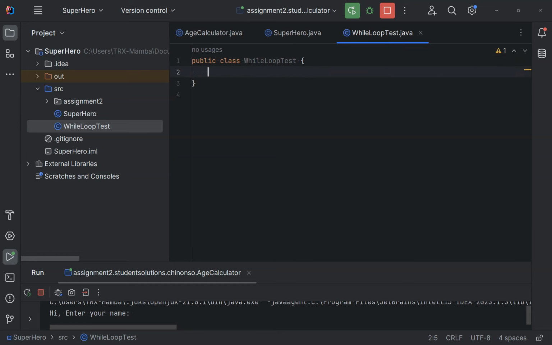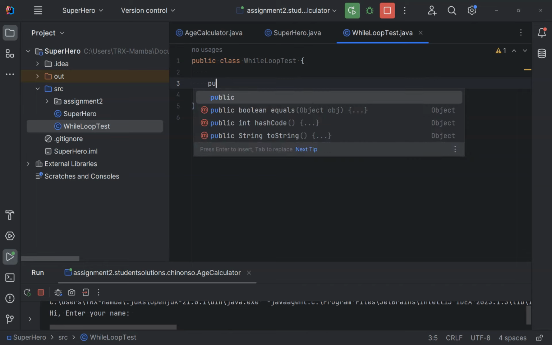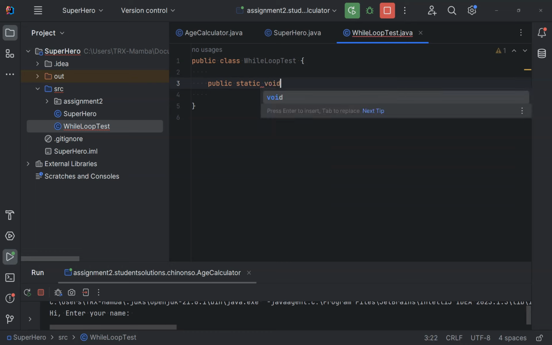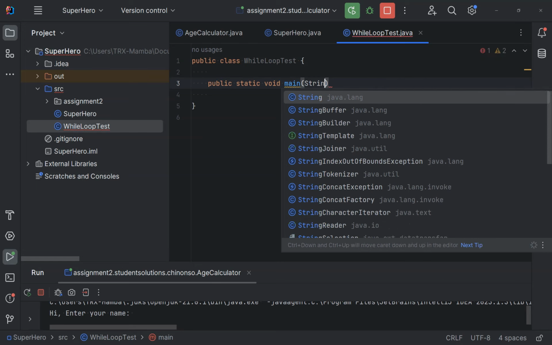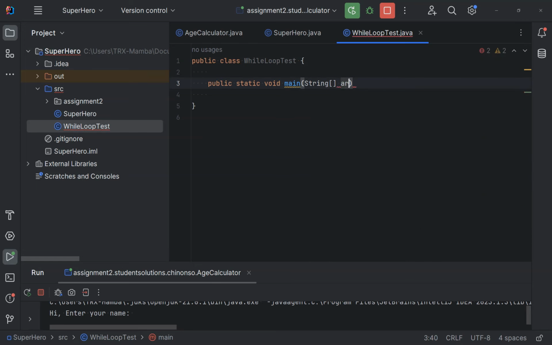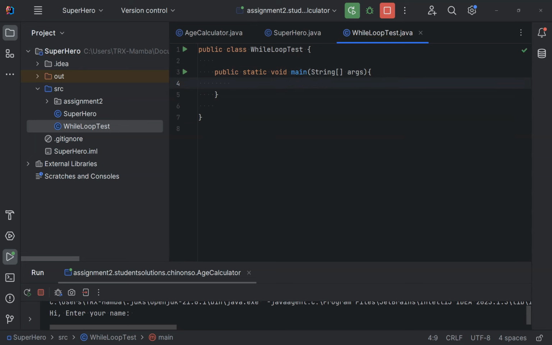Now inside the class, you have to have a main method. The main method is the door to your program. Without the main method, Java would not know where to start running your program. So you have to have what you call a main method. The syntax for the main method is like this. You say public static void main in small letters because Java is case sensitive. Then String args. So as long as you have this, you have told Java this is the door. This is where you can start running my program.